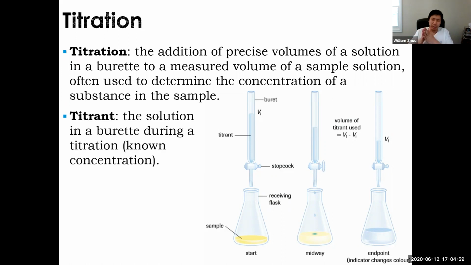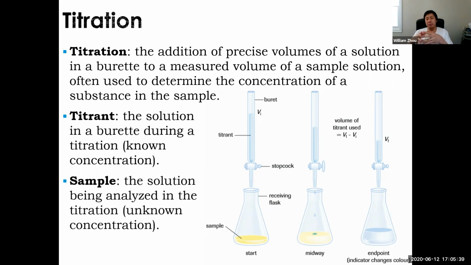So the titrant in a titration is the solution you put in the burette. The burette is a long tube, usually a base. Usually we determine the concentration of acids, but you can do a reverse titration. You can determine the concentration of a base with an acid, same thing. That would be the titrant in the burette. You know the concentration of the titrant. You either made it yourself in the lab or you bought it from the store, so you know the concentration, and that's the whole point. If you didn't know the concentration, then it's a pointless activity.